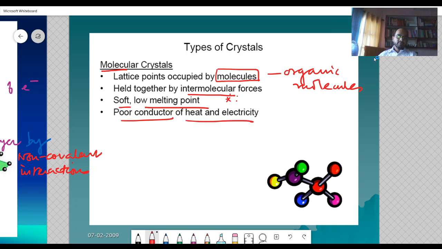Okay, so we must be differentiating between atomic, ionic, and molecular crystals. So these two are different in a way that they are not molecules. Their property depends on the type of atom there and the type of interaction there. But this one being a molecule will have molecular interaction and the molecular property.